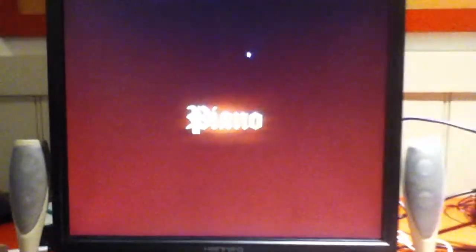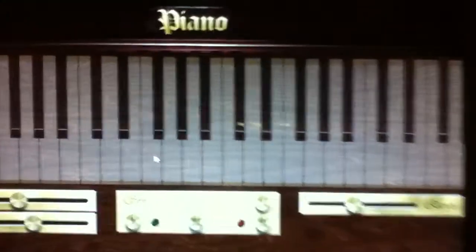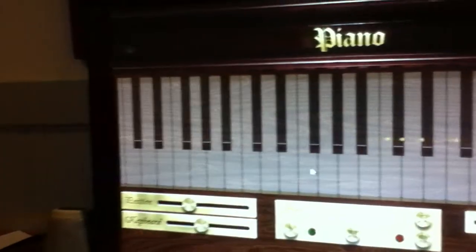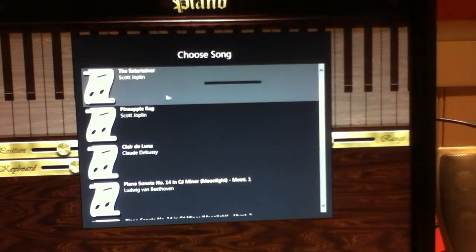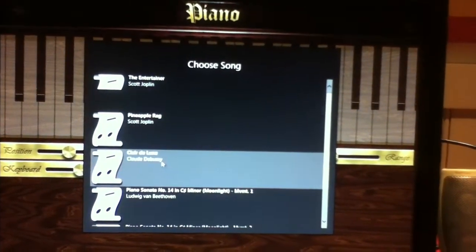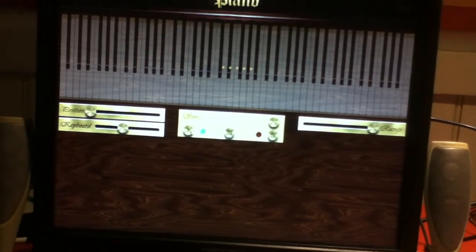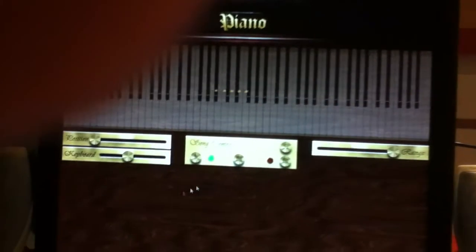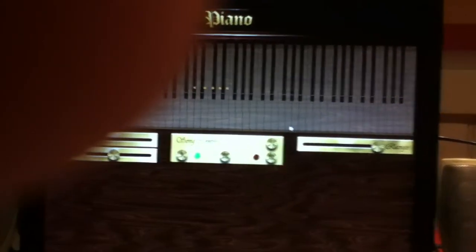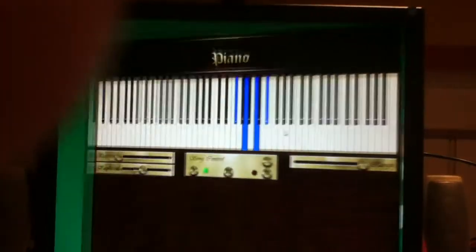Let's see what piano is. Curious. Interesting. It's loading, apparently, by the look at those dots there. Okay. The entertainer Scott Joplin. Let's just see what this is going to do. Alright, play. It doesn't seem to be doing anything but just loading. And you can see the hard drive is kind of not doing much either. Okay. Not doing much. Okay, what's 5 in a row? Oh, I actually just heard it start playing too. That's a shame. Let's try it again. There it goes.